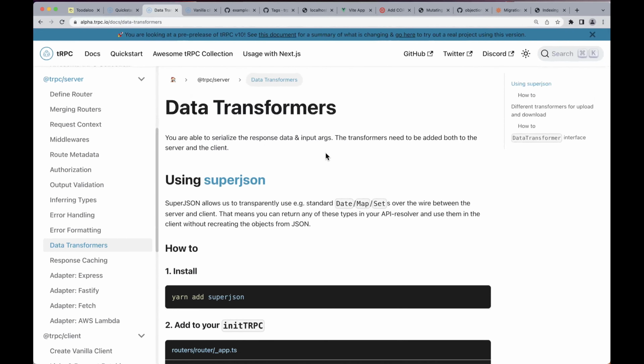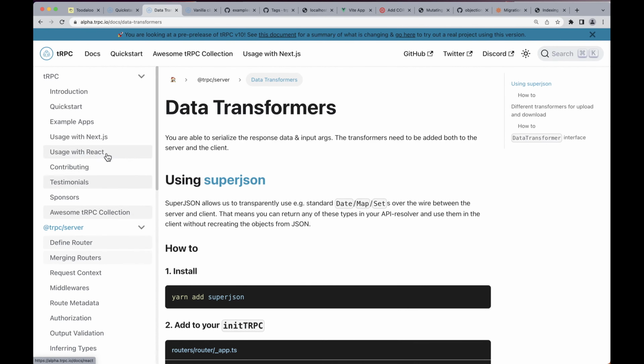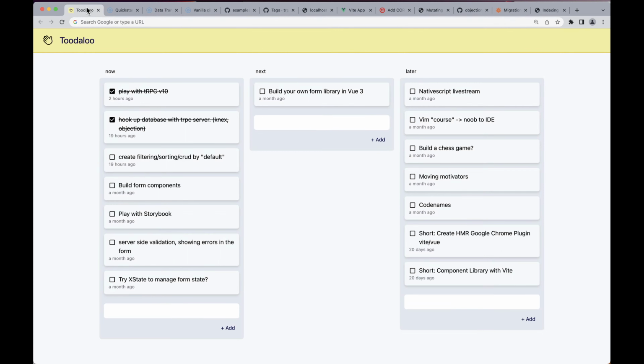So instead of just pure data objects or JavaScript objects, the ability to use some other types and get them over the wire and then have them recreated into the objects that they are. So you can have a set on the server side and pass it to the client side, and it gets treated as a set on the client side. Okay, I think that's good enough for today, or for now anyway.